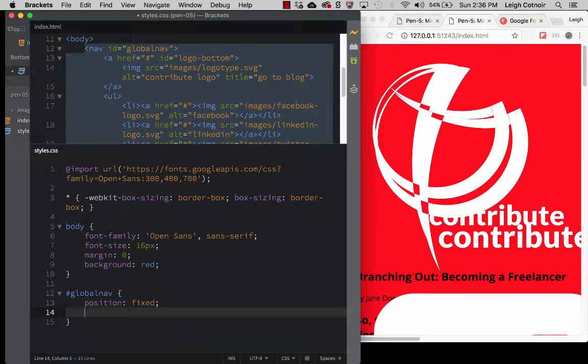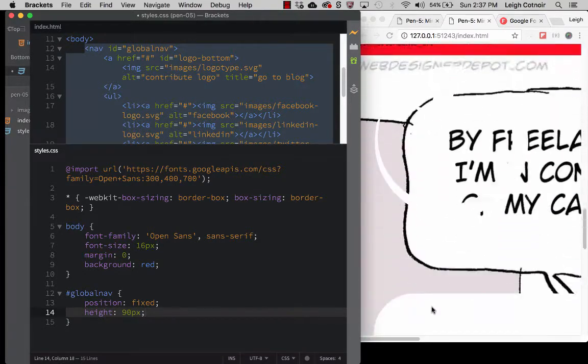So the next thing that I want to do is let's go ahead and give it a specific height for right now. And let's just say that it's going to be like 90 pixels tall for right now. All right, and you'll see that it still looks the same.